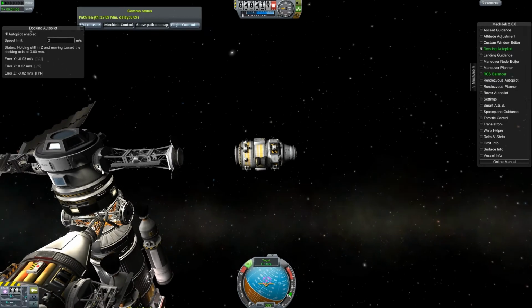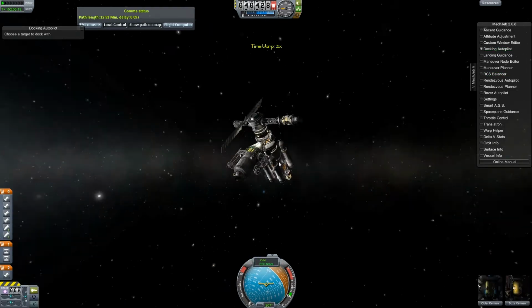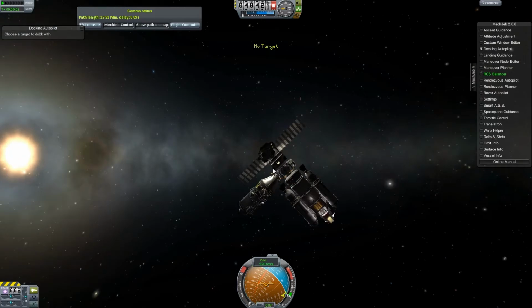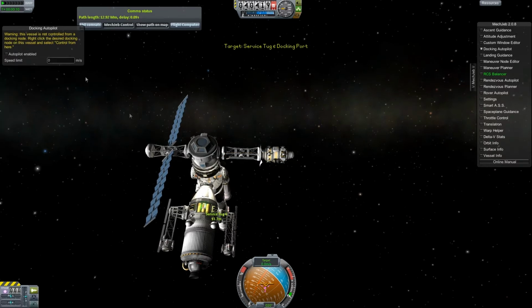Why did it start spinning again? What is the deal? I hope when it has a little more mass it doesn't do the spinny thing so much. So let's disconnect that. Swap over here. We need to control from yonder, dock this bad boy there.